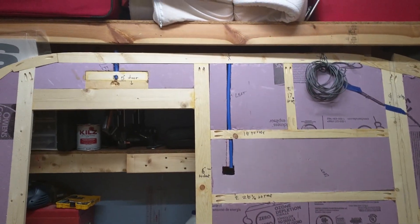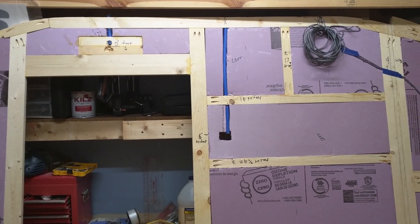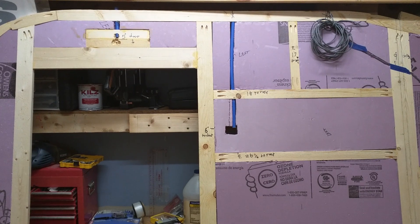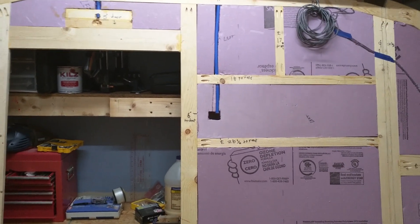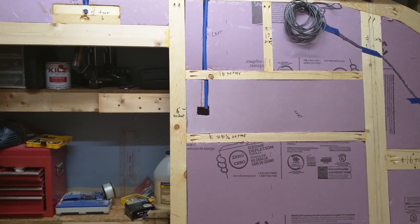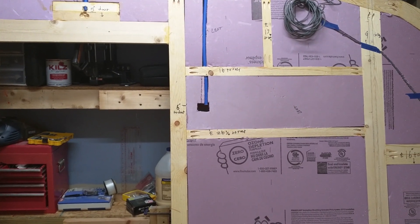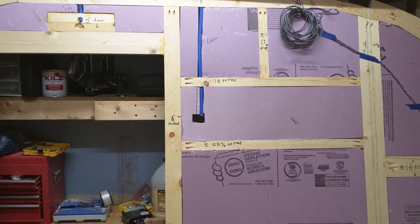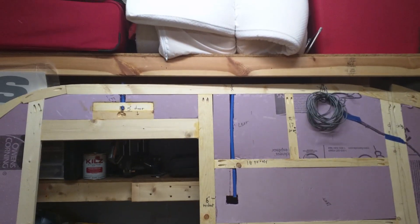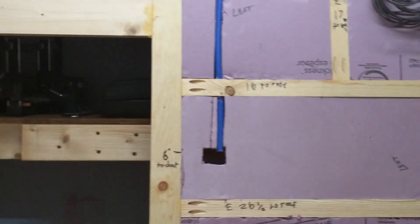Now, two things here. This is the blue tubing you'll see — that's PEX tubing. It's used for newer houses as the supply line for water. But it works out that we're using three-quarter-inch walls here, and the outside diameter of that tubing is five-eighths of an inch, so that leaves a little bit of meat there. If you're drilling through the wall — which we did here — you'll notice up here we drilled a hole at the top of the wall with a five-eighths-inch bit, and the tubing fits in nice and snug. Fits perfect.